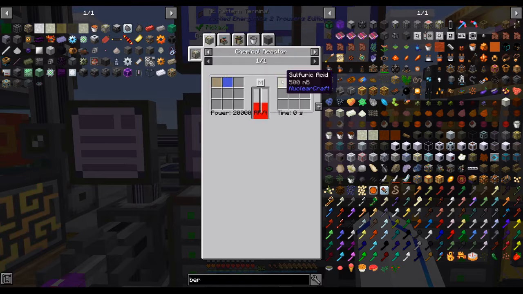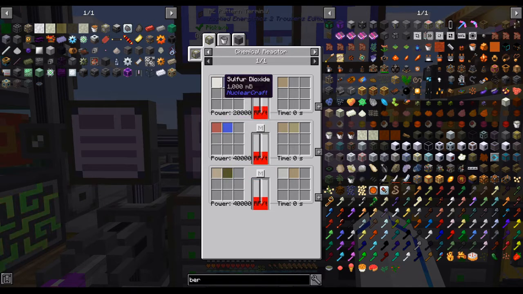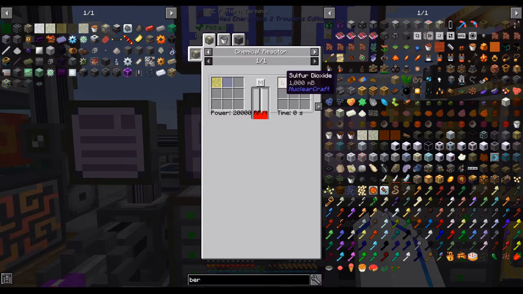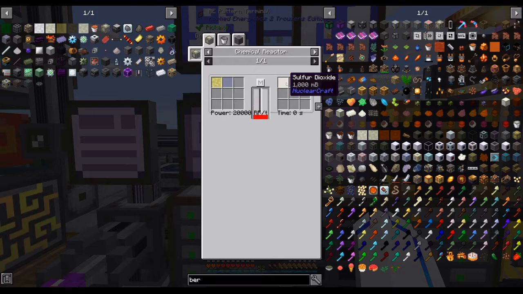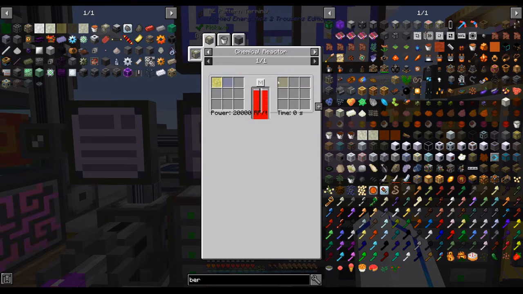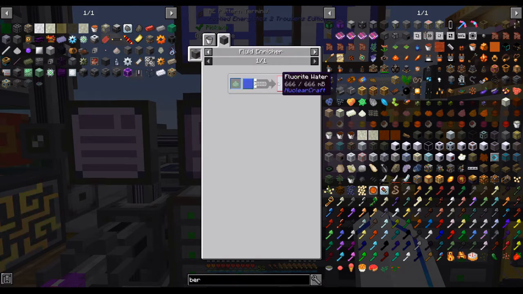If you do it this way, sulfur trioxide, okay, you can't do that, obviously. Sulfur dioxide, so sulfur and oxygen, that's 1, I think. Yes. So it's the same. It's just a question of whether to do, you know, let's see, 1 step, 2 step, 3 step, 4 step, and then fluorine water. All right.